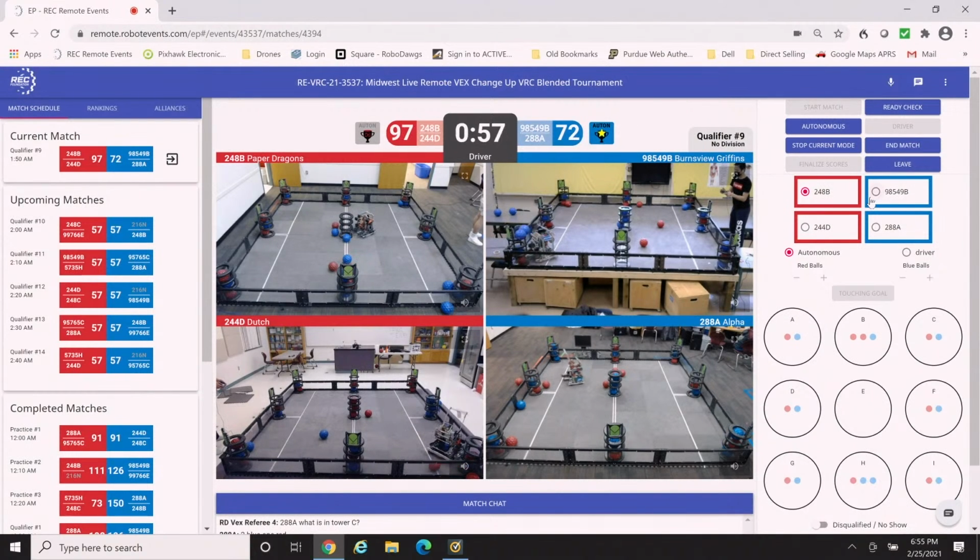So you see Dutch working their way around, and they decide, hey, we want balls in certain towers, not other towers, so they will change and cycle where they want them. Looks like they have just about 4 balls left on the field to play with 45 seconds left in the match. So we will see where they put that extra ball. We've seen them multiple times where they will put a 4th ball in one of the towers. It looks like Alpha's almost got their field cleared too.